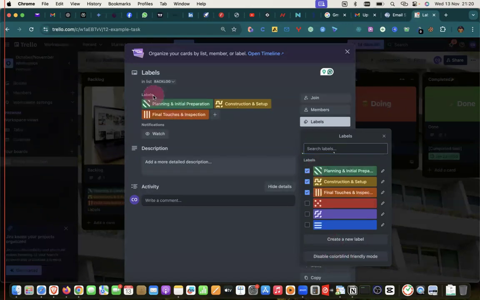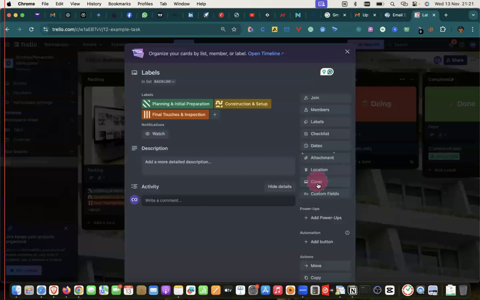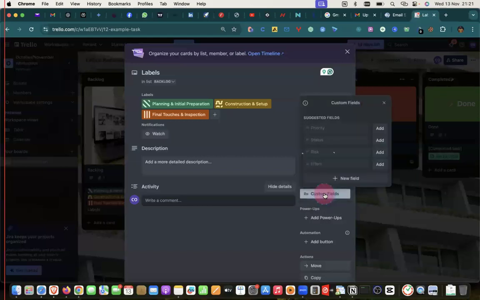So the moment I click on this, look at what happens. It's going to attach some shapes in these. These shapes are going to help people who are colorblind. Some people are seeing any color that is dark as black, any color that is light as white. So this yellow, they might be seeing it as white. This green, they might be seeing it as black. So this colorblind friendly mode helps with such people.